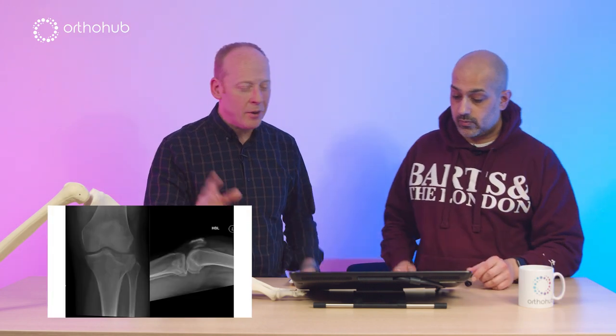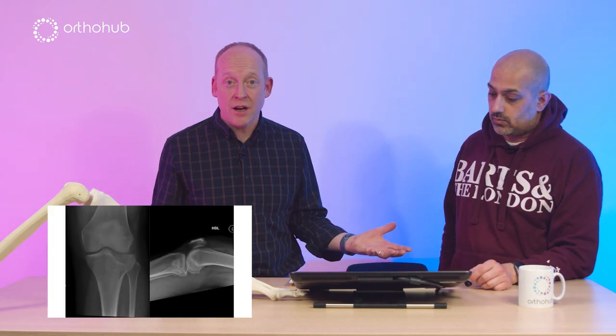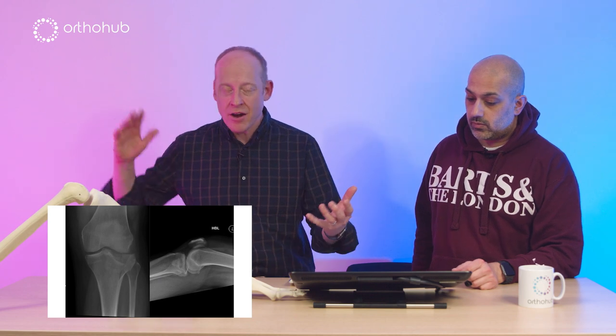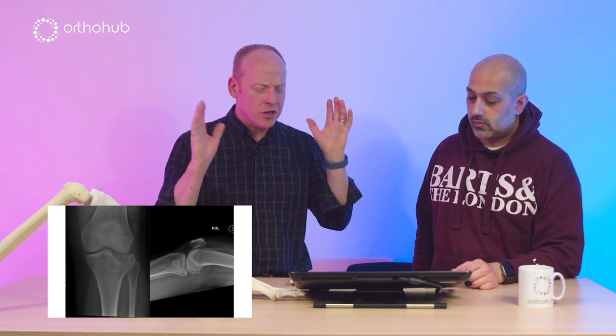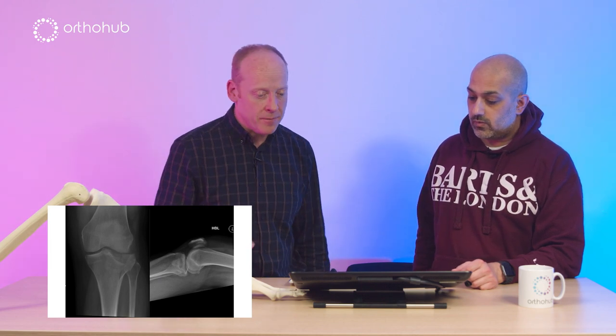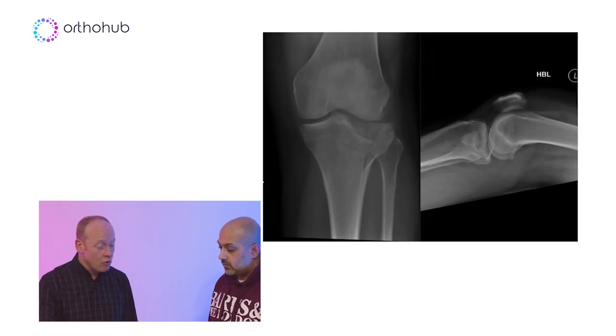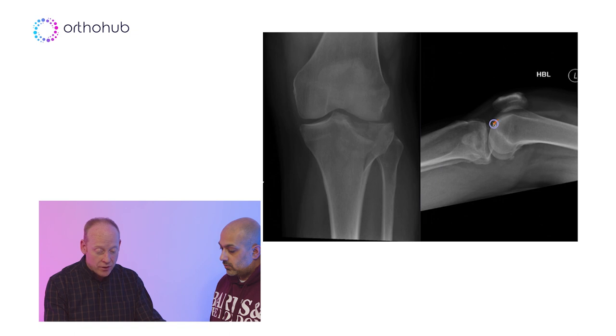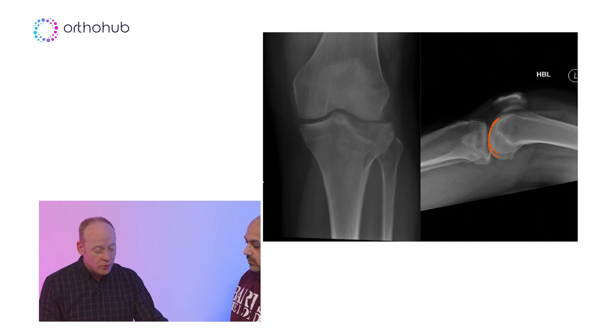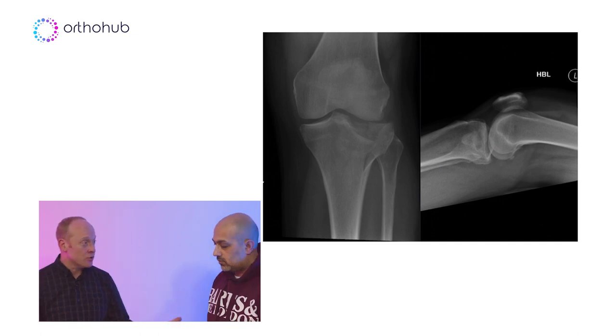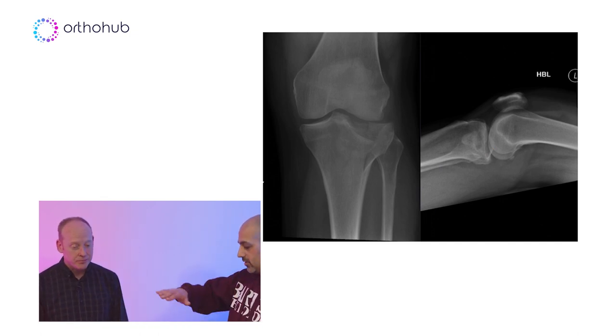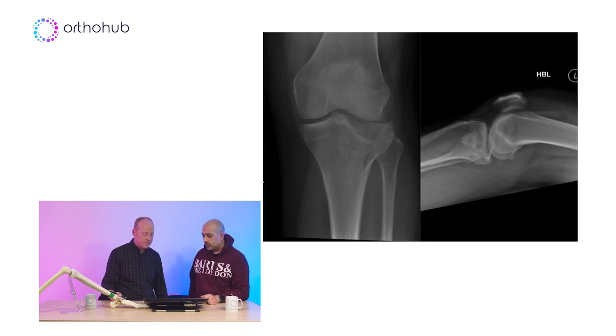We will start with plain x-rays just because that's where you always start. But usually in the trauma meeting scenario, you whiz on quickly, show us the scans, show us the scans. I'll show you the x-rays first though. Starting off with that one on the right, I think we've got a pretty good lateral. You've got the two femoral condyles, reasonably symmetrical, and therefore I think we're calling this a good lateral, or a decent lateral. Acceptable, it's slightly rotated. It's acceptable. Agreed, okay.